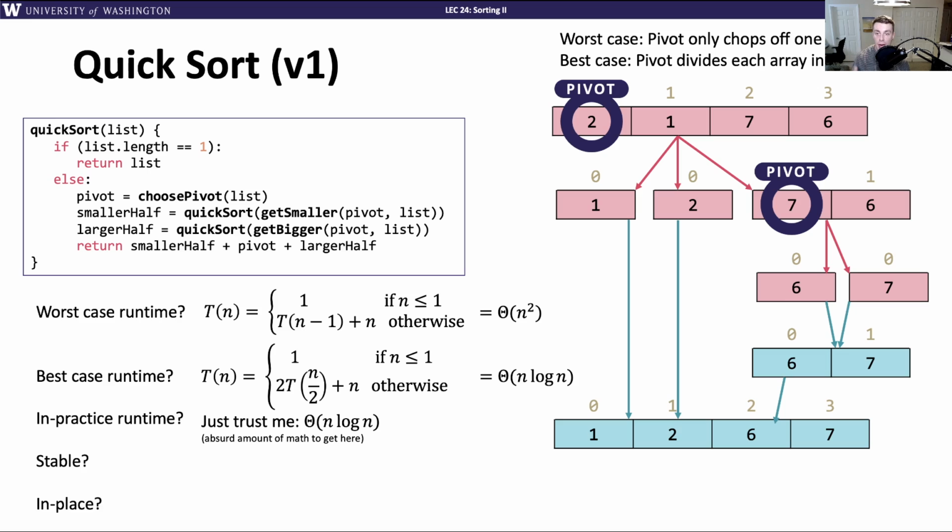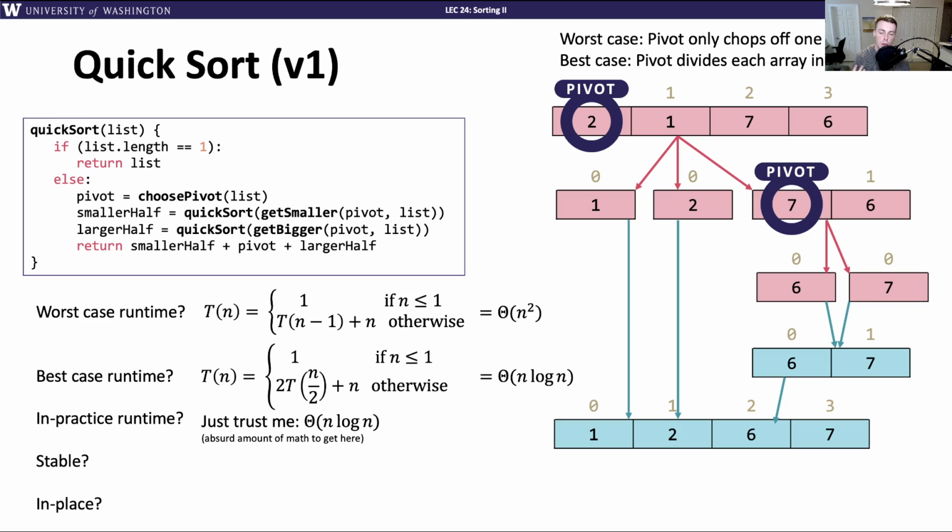However, because you could potentially choose this worst case pivot, it's possible for QuickSort to not actually be that quick, and you'll run into this n squared runtime. But it's not very likely to happen. And so in a lot of places, people do just assume that they're going to get this n log n runtime. But you, now a CSE 373 graduate, know you have to be a little bit careful with QuickSort because sometimes it might be slow. And that may or may not be okay for your application.